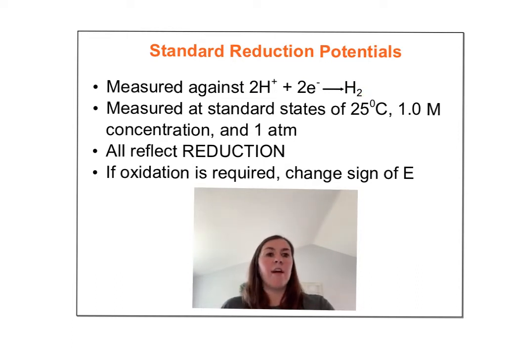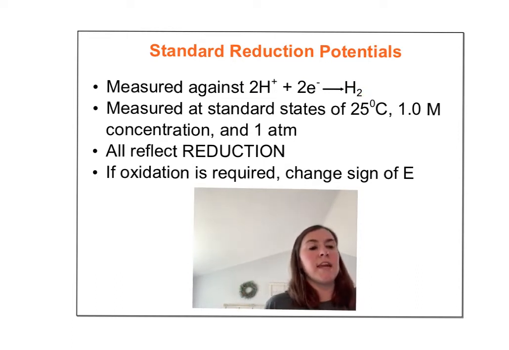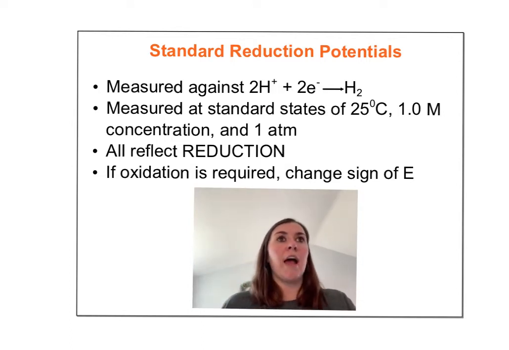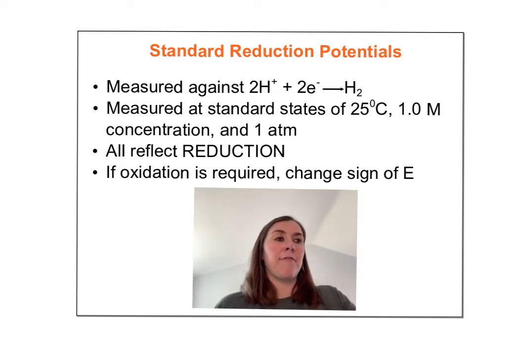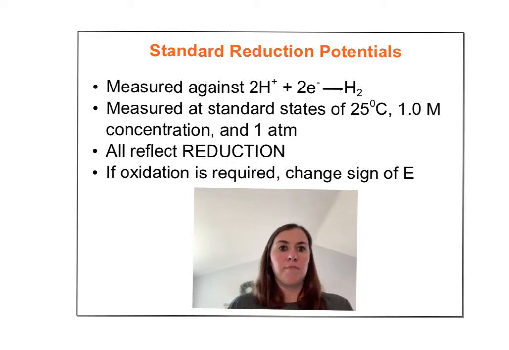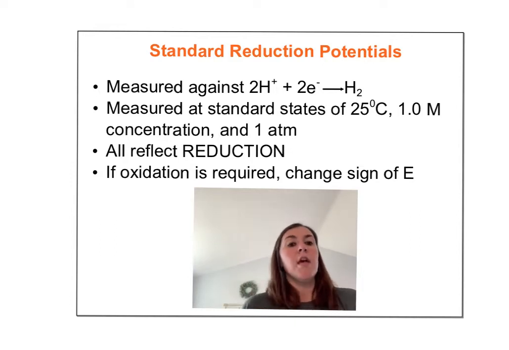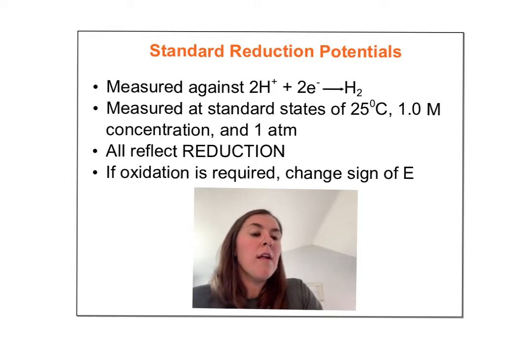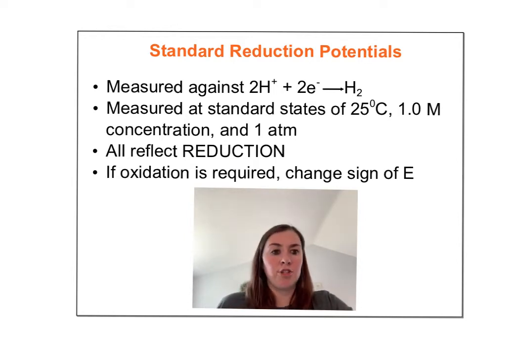And on that chart, I had highlighted this reaction and it is set at 0. So anything that's more likely to be reduced than this reaction would have a positive value. Anything that's less likely to be reduced than this particular half reaction would have a negative reduction potential. So all of those E standard values represent or reflect reduction potentials. If we needed to look at oxidations, we would just reverse the reactions and change the sign if that's what the question is asking. But typically, we are thinking about it in terms of reduction.